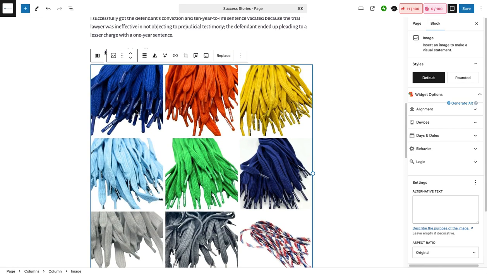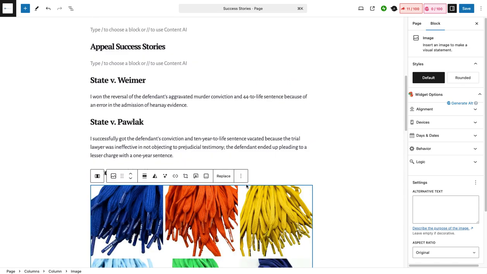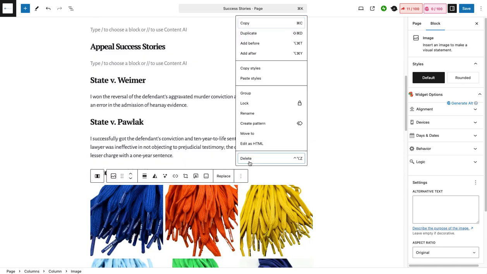And so that's how you upload a new image. I'll go ahead and delete the photo of this because obviously we don't want that there.